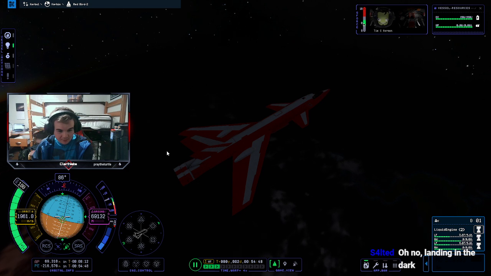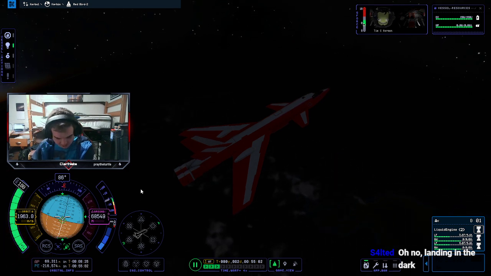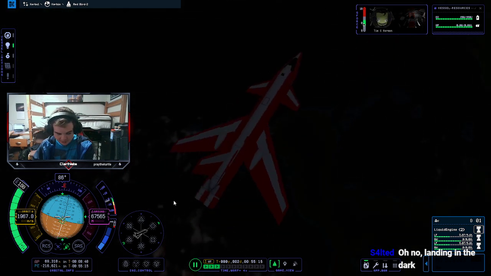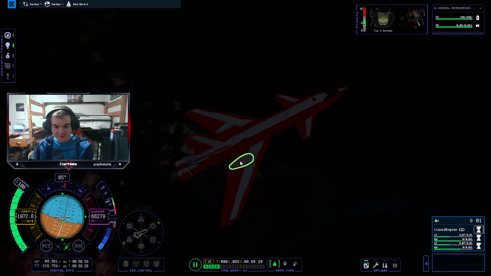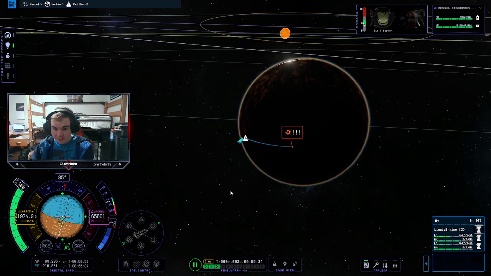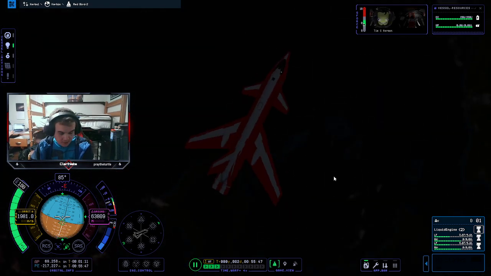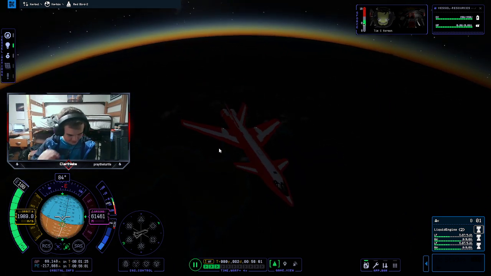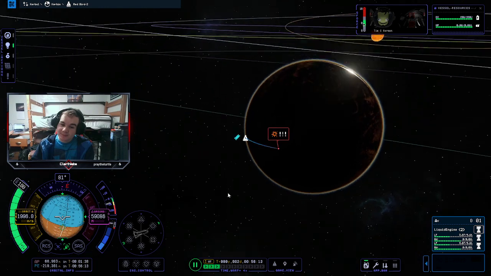We've already hit our apogee though. Landing in the dark. Yeah. No lights. Also, I'm not very familiar with the new terrain they've done for Kerbin, so I don't know if we're gonna be landing in a mountain range or what the case is gonna be. I almost prefer it to be an ocean. But we'll see.